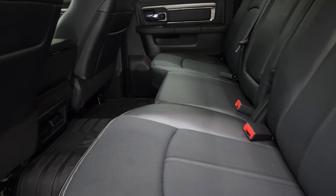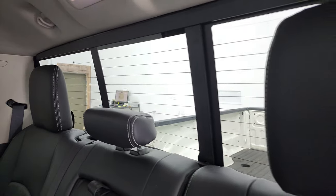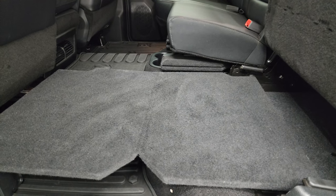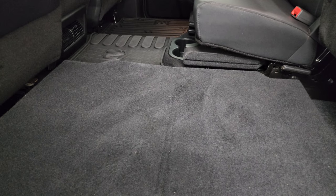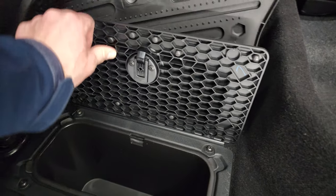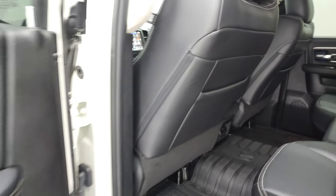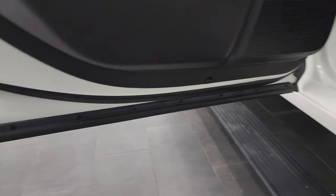The back seats are just as clean as the front seats — no rips or tears. It does have the LATCH child safety system for car seats. There's a power sliding rear window with built-in rear defrost. Factory all-weather floor mats are back here, and these seats fold up for extra storage. You get a load floor back here — great for muddy boots, tools, or pets — and storage under there as well, plus storage in the floor on each side with removable bins for easy cleaning. You can put ice and drinks in there. Side curtain airbags are on this truck. Back doors are trimmed out like the front doors and have child safety locks. Bottoms of the doors all look really good.